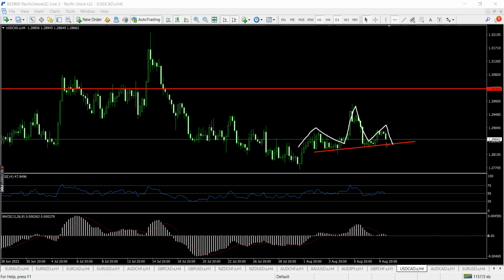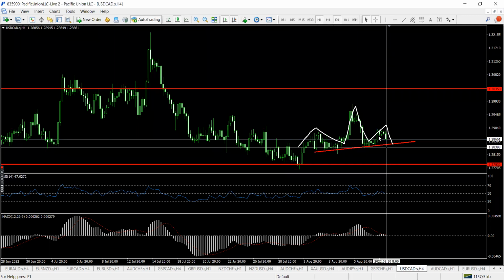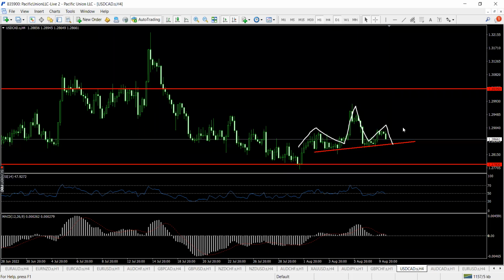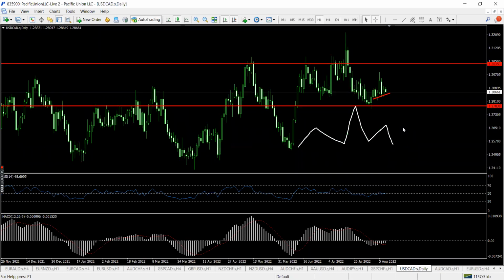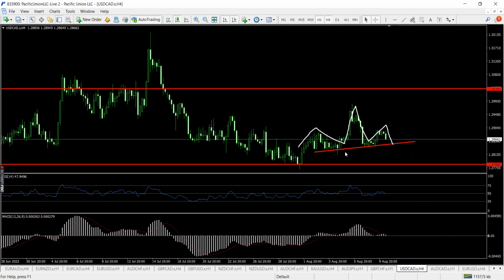So you should have something close to a 50 pip movement. This is a valid head and shoulder. It's head and shoulder on the daily time frame, another head and shoulder on the 4 hour time frame. It's a good trade to sell. But like I said, just wait for the breakout of price. Otherwise, so that you don't miss out, you can set a pending order somewhere around here. That means you will take less profit, but it's a much more likely guaranteed trade.